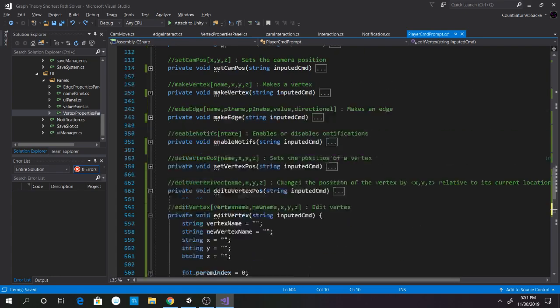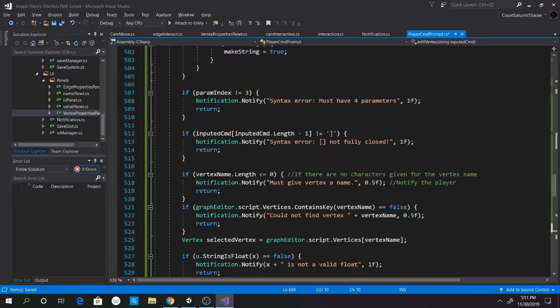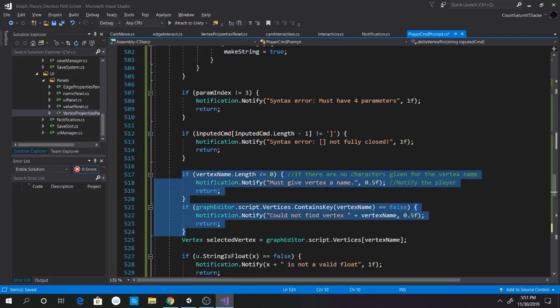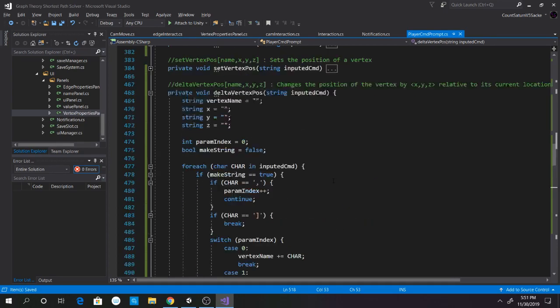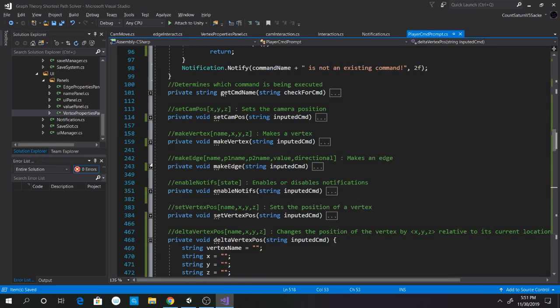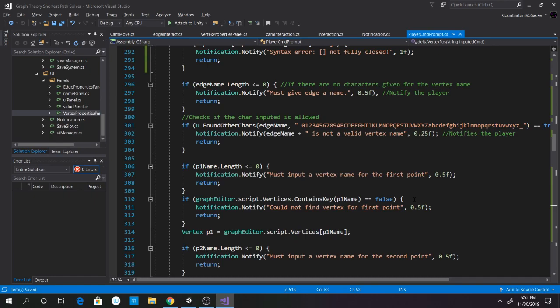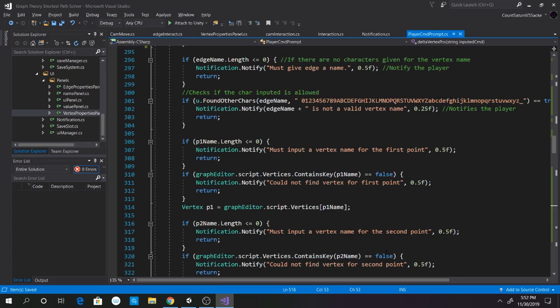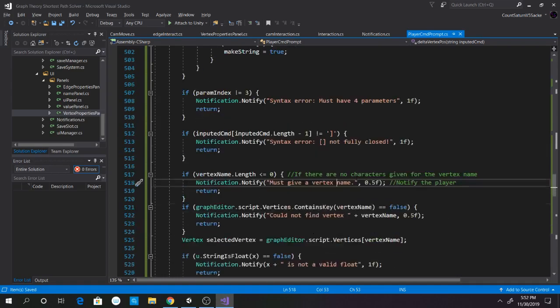Then now what we need to do is the classic get the name. So let's give a vertex name, not whatever the heck it was before. So when we make an edge, what does it say? Must input. Okay, fine.